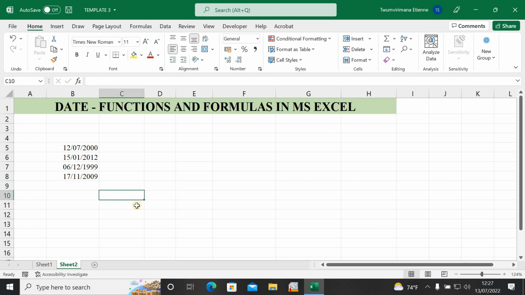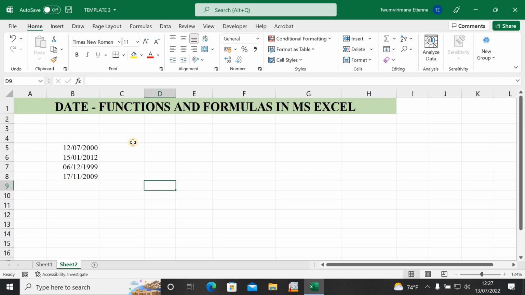Today I just want to start showing you how we can extract the date, how we can extract days, month, year, and how we can know the day. You see here it is in 2000, and how can I know this day without going to the calendar to check? How can I know the month exactly, the month in text? How can I know the day in text? How can I extract the month alone from this date that I have here?